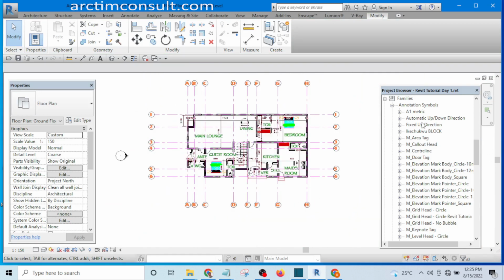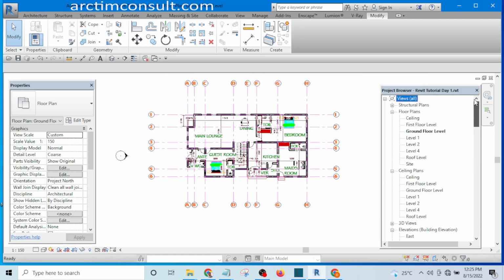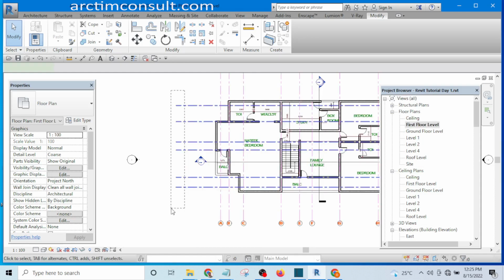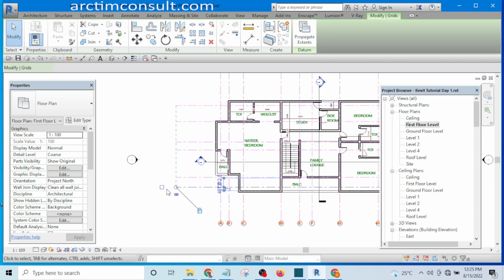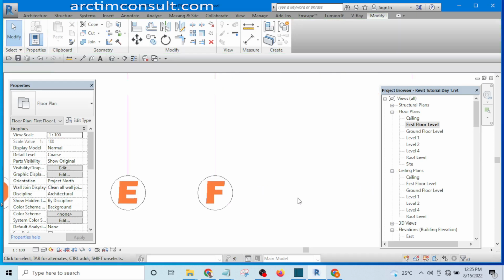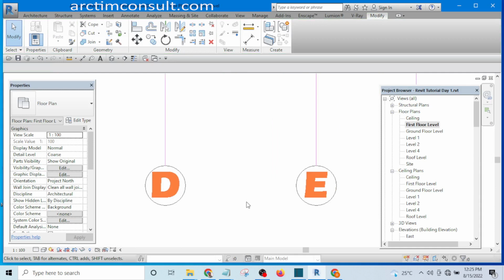Okay, everywhere you go, if you go to your first floor, you see everything there. And as for this, you can always make them show. I'm not going to waste time on that. You can do it at your own leisure time. So you are a designer, you can tamper with it as you want.